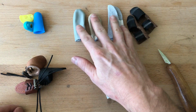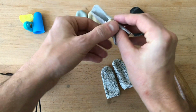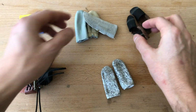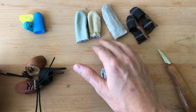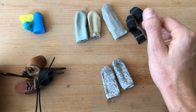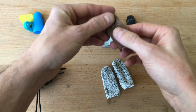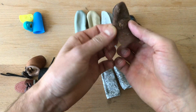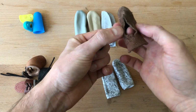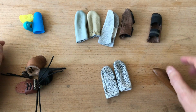Then I was experimenting with these leather types of thumb guard, and I'm quite satisfied with these. They are really good ones. They don't leave any black marks, and they protect really well. But over time what happened was that I just ran the knife through them anyway. So these are useless now.